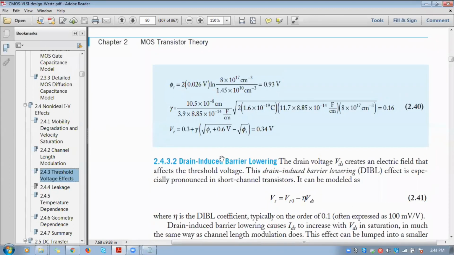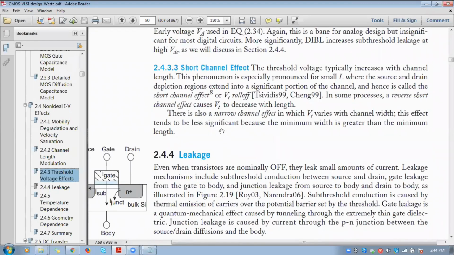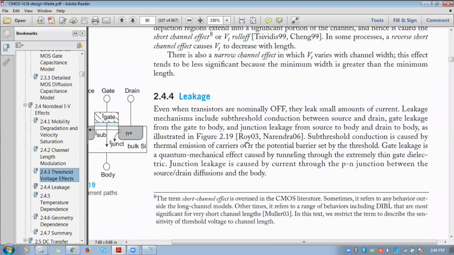Body effect is a negative impact for the circuit. And short channel effect also comes as a positive impact, as we have seen in the saturation region, how pinch off is happening. That concept only they have specified. If the channel is very, very short, that will also result in low threshold voltage. In some cases, it may result in reverse short channel effect also. So that will affect your transistor negatively.